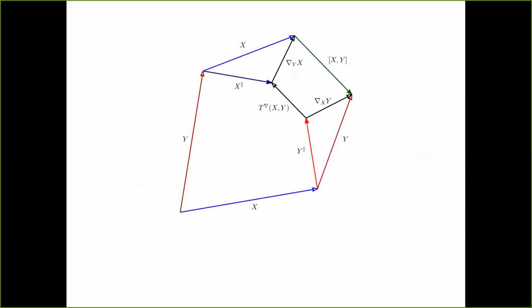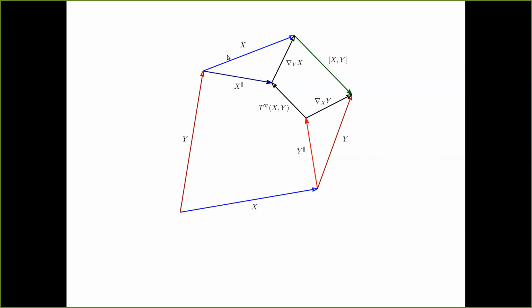Okay, so this is the picture that you get. And let us look through this picture carefully. So you have x here and you have y. These two need not be perpendicular. They're just vector fields. And I'm parallel transporting this x along y, along the integral curve of y, for example. What I get at the end is going to be this. So this x parallel is going to be this vector parallel transported along this integral curve generated by y itself. Okay, so that's the picture.